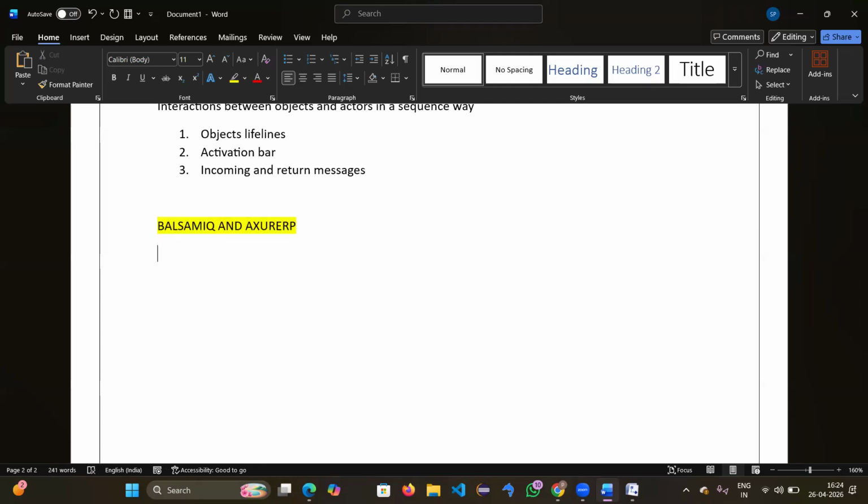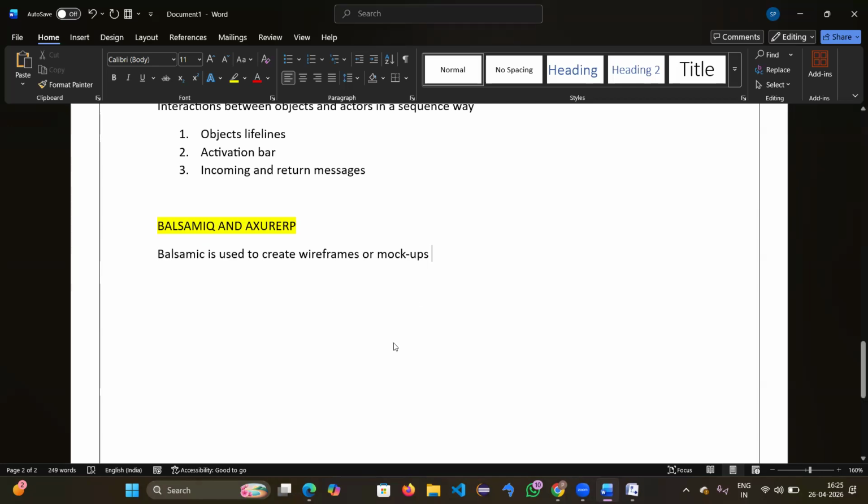Basically, Balsamiq is used to create wireframes or mockups.